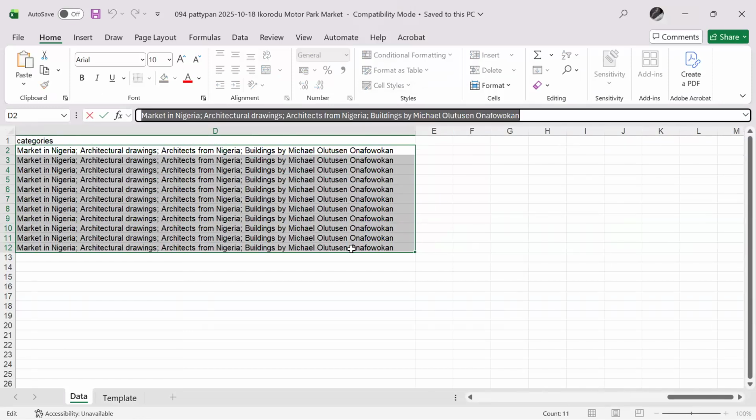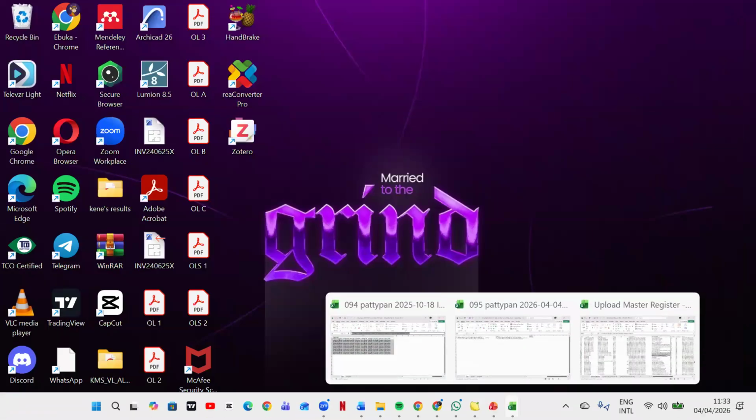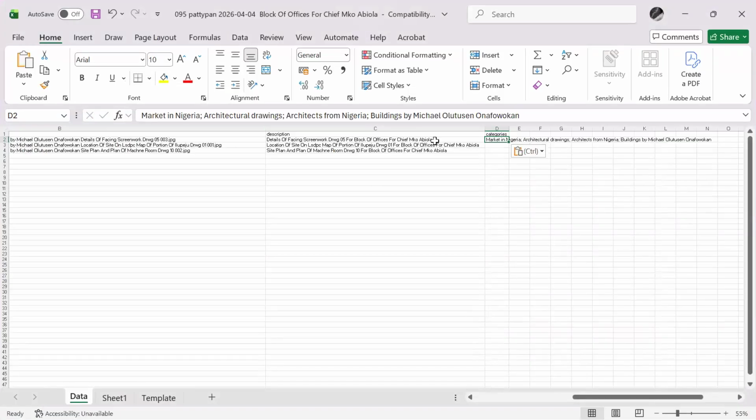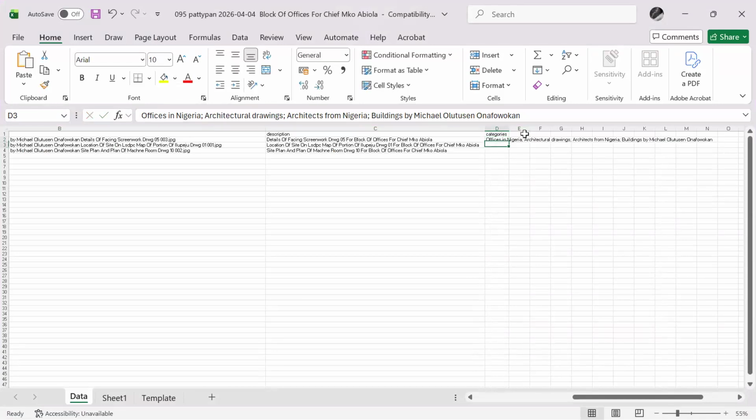Control A, Control C. And then you paste here. So I'll put it like this. Instead of markets in Nigeria, I'll put offices in Nigeria, architectural drawings is a category, architecture in Nigeria is a category, buildings by marker is a category as well. So that's what I'll be using for my categories.